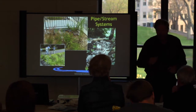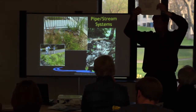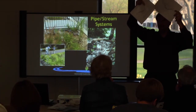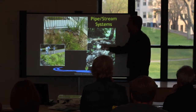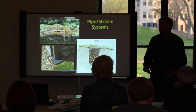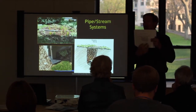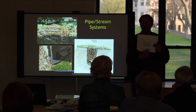Okay. In here, I gave you a cross section of a French drain. On these two pages, a dry creek bed and a dry creek bed with a bridge. So here's the deal. We want to get the water to the garden. First, the French drain is literally right here. It's just a trench with a pipe in it that you backfill with rock. So you put rock in here, and the water falls into that pipe. The pipe is an infiltration pipe, a pipe with holes in it.